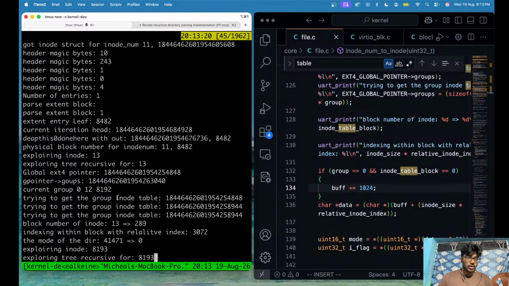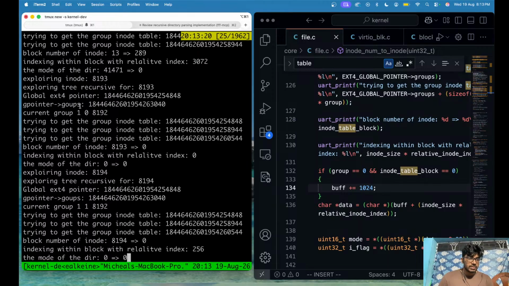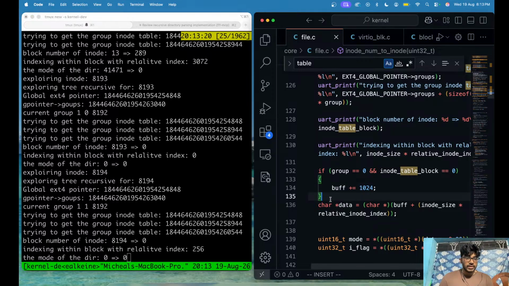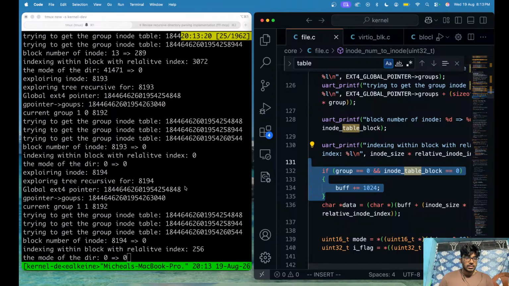No, it didn't work. As you can see, we still have the same number and we have the inode block as 0 and the mode is still 0. And probably right now we did not increment this because for sure inode table block is also 0, but then the group value would have been 1.